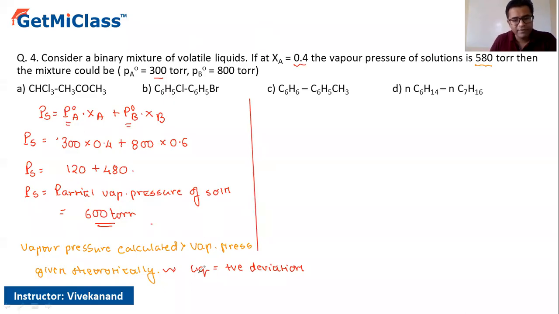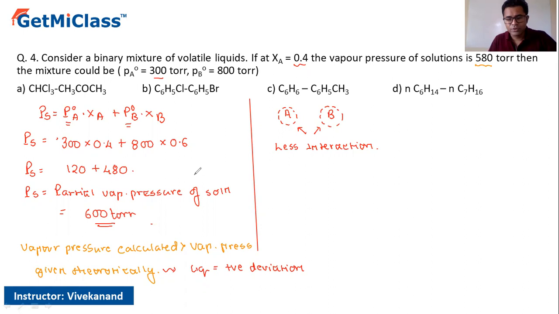Now, let's proceed further over here. We need to understand that if it is showing a positive deviation, then the interaction between the two components of a liquid, let's say liquid A and liquid B are the two different components. If something is showing us a positive deviation, that means there are no good interactions between these two. Okay, so in short, they are going to have less interactions. There is less interaction between the two components which are added in order to get the mixture, as a result of which there is going to be more vapor pressure than that exhibited by Raoult's law.